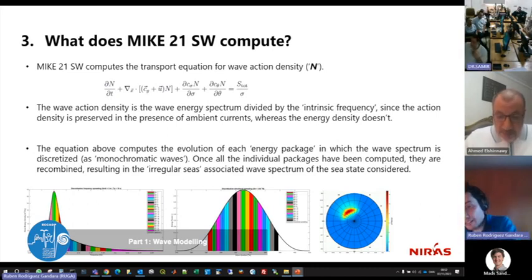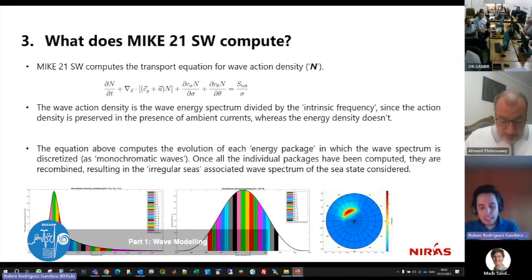In the right hand side, you have effects like, for example, what happens to the waves when the wind is blowing. If it's blowing in the same direction as the wave, it will create wave growth, so the energy in your system will be growing. Or the opposite: if the wind is blowing in the opposite direction to the wave you are modeling, you will have shoaling, breaking, or whitecapping that will take energy out of the system.